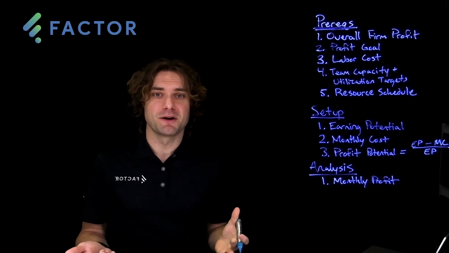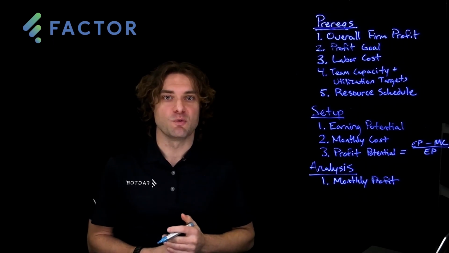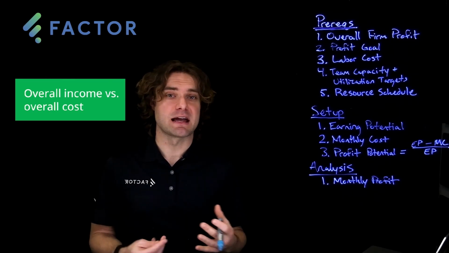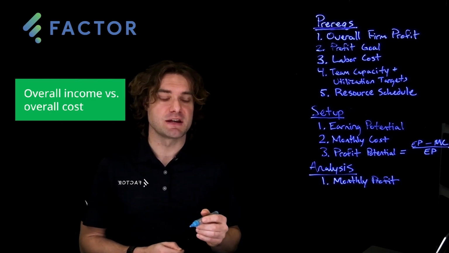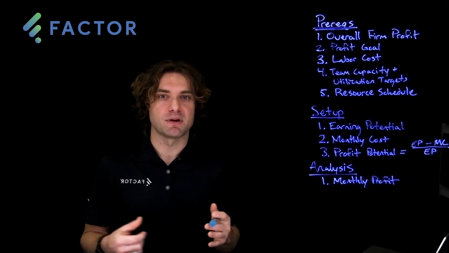First thing we're going to look at on a monthly basis is profit. We can see the overall firm profit. We know how much we brought in. We know how much is going out. We need to be looking at that number on a monthly basis and using it in conjunction with other numbers we're analyzing to understand what happened and why it happened.